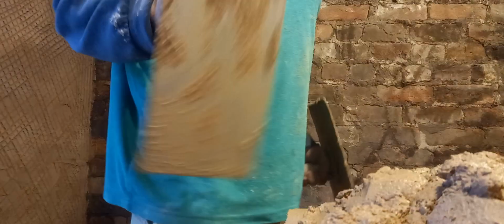The important thing, when you're doing the lime work, is to really push it in onto the wall to make it stick. It's not like modern stuff, it's not like putting bonding on or something. You've got to really push it in there, work it in. Almost compacting it to the wall.